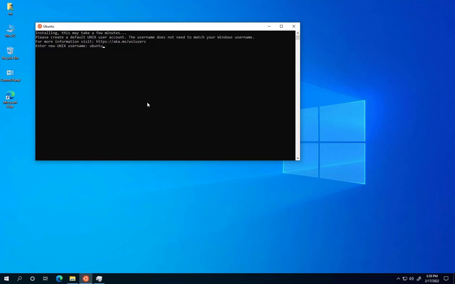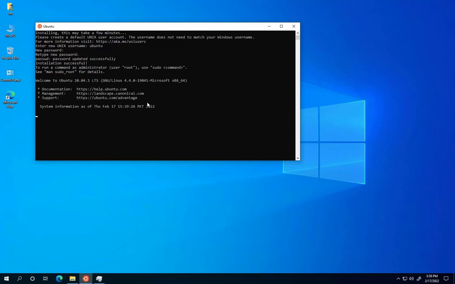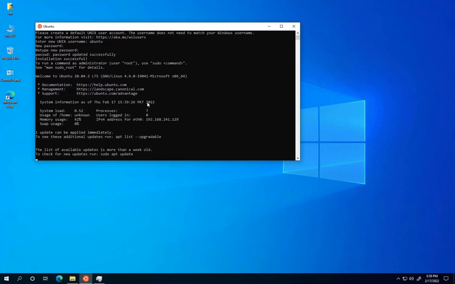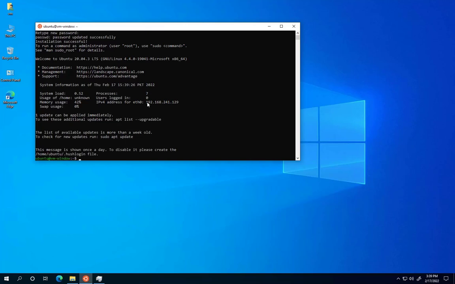So you have to create your username and you need to set the password. So we have configured the WSL successfully.